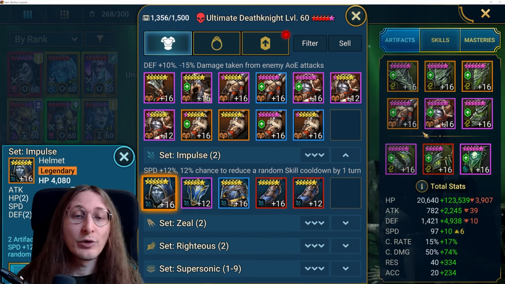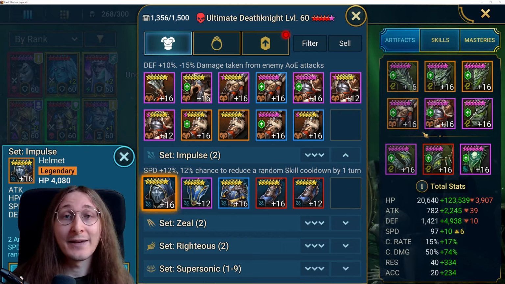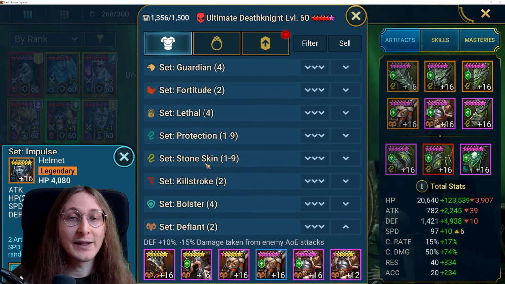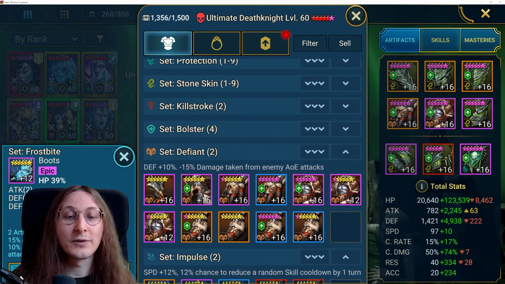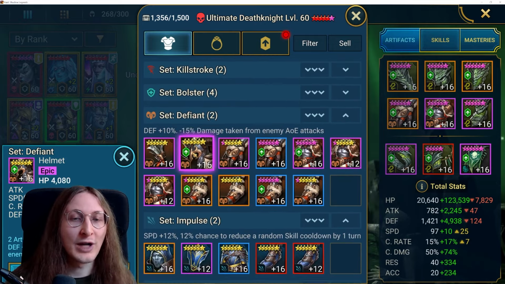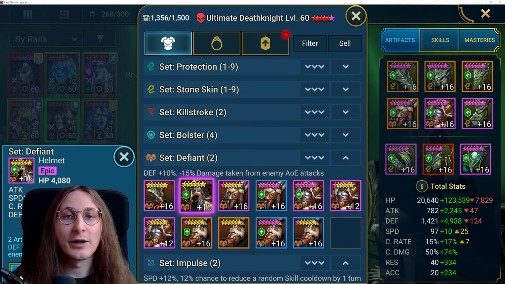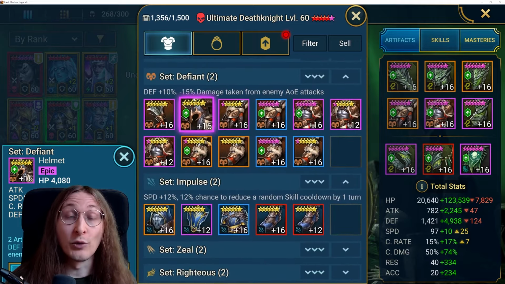Also, I wouldn't just consider this set on tanky champions, because the set effect is super strong. Kind of like with the frostbite and all 3 of these sets, it's not purely about the stats, and you could use all of these 3 sets on any type of build. Well, probably Defiant is mostly for support champions, but it could be even on a fast support champion or an accuracy one and so on. But you could even use all of these on nukers, to be fair.